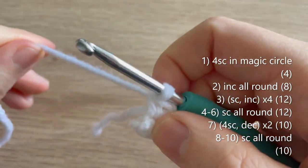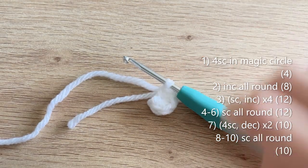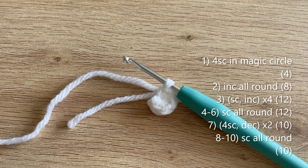The arms are pretty simple to make, so I'm just going to talk you through the next few rounds. Round two, we're just going to increase all the way around, which gets us to 8 single crochets at the end of the round. Round three, single crochet increase, repeat 3 times to get us to 12 single crochets. Rounds 4 to 6, just single crochet in each of the 12 all the way around. Round 7, 4 single crochet, decrease, and repeat that once more to get us to 10 single crochets. Rounds 8 to 10, single crochet in each of the 10 all the way around. I'll meet you at the end of round 10 because that's when we're going to add some stuffing to the arms.